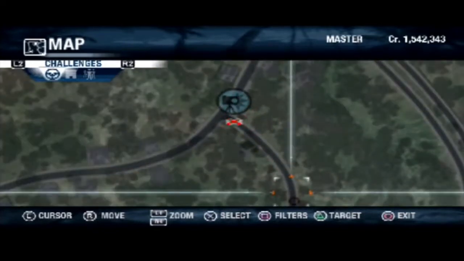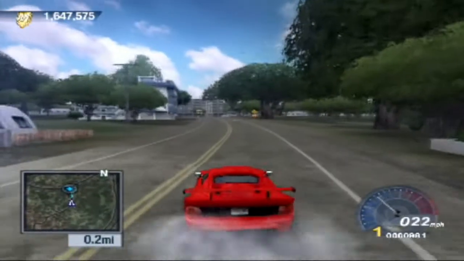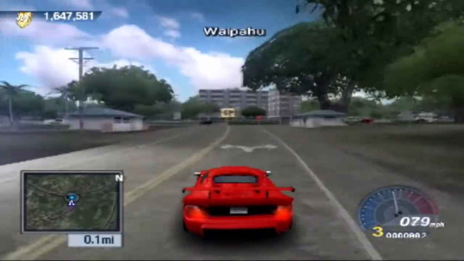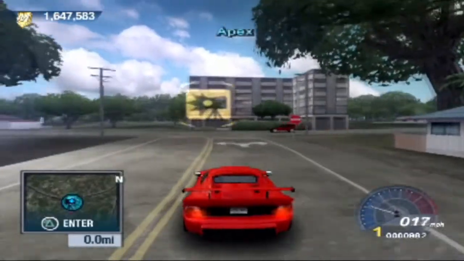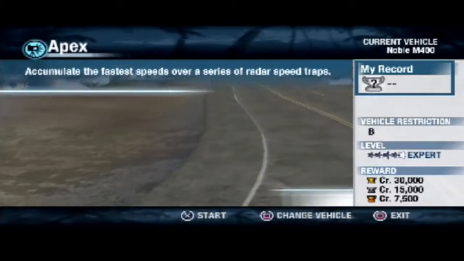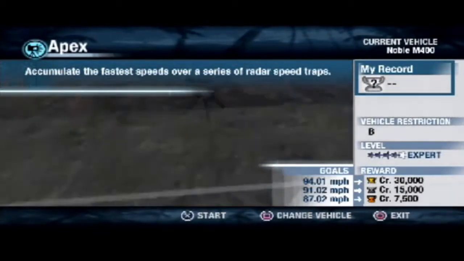But, like, why didn't I do them before? Did I have something against speed traps? To be fair, I probably did. I probably said like 20 episodes ago, I hate speed traps, and just never picked one since. But here we go, Apex. Apex existed in games before it was Apex Legends. Right, next up, 94 miles an hour for this speed trap.